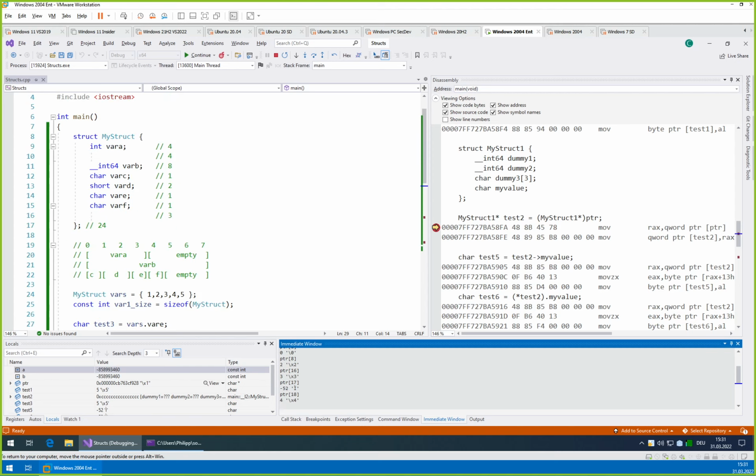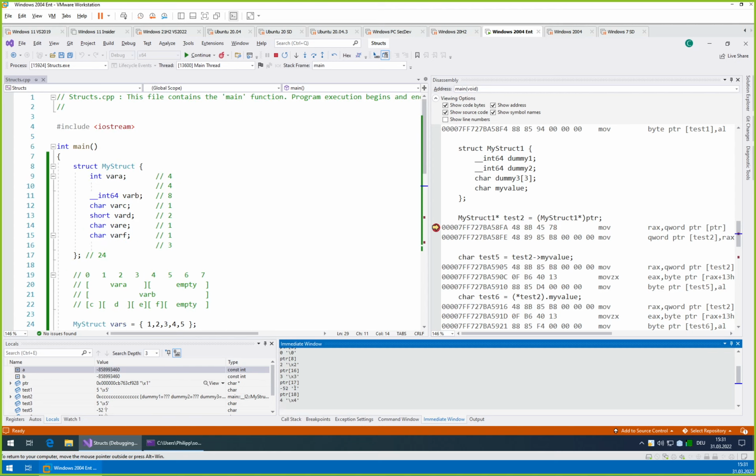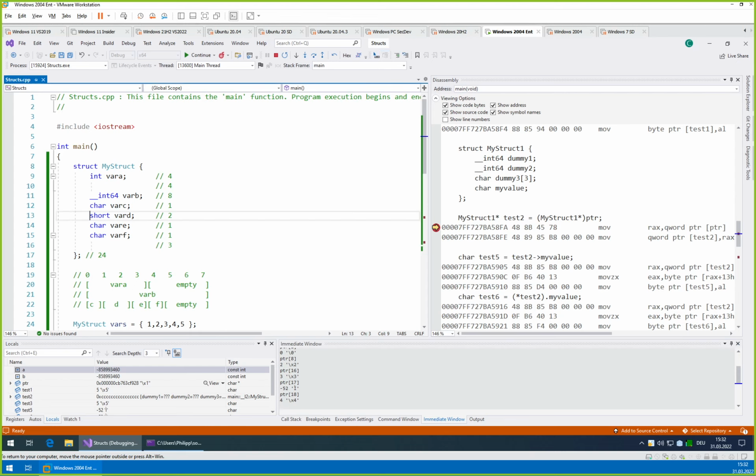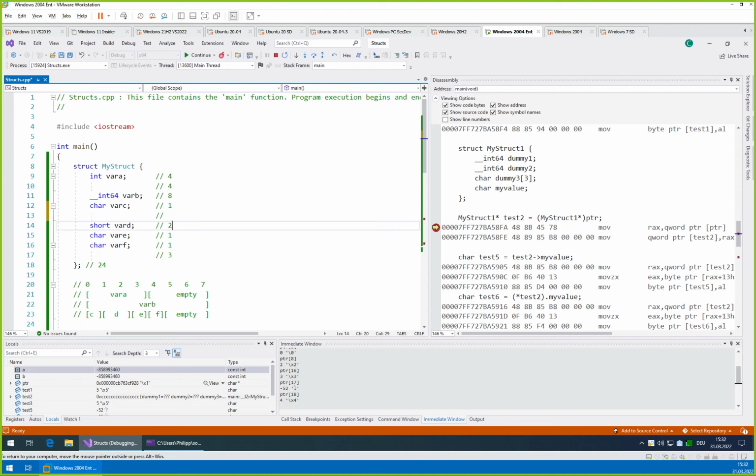So actually the compiler did it slightly differently. It decided to align this short access already. With Visual Studio 2019 it did not do that. So it made a dummy entry here. This shifted down so that this is aligned. This is then 1/3, and this one will be only 2.